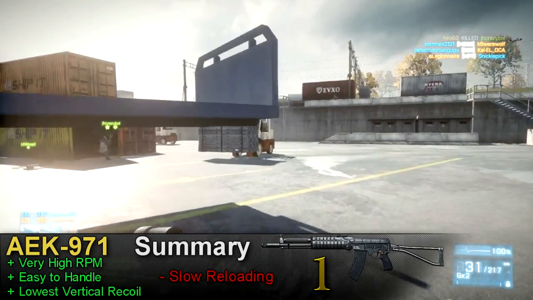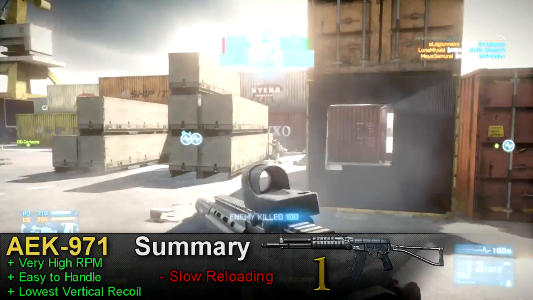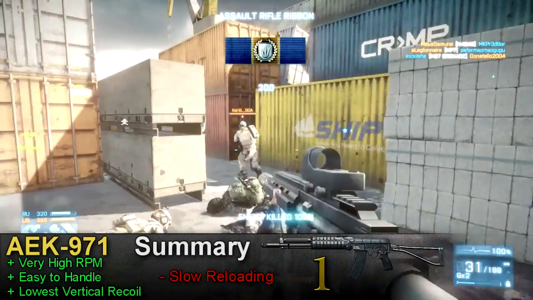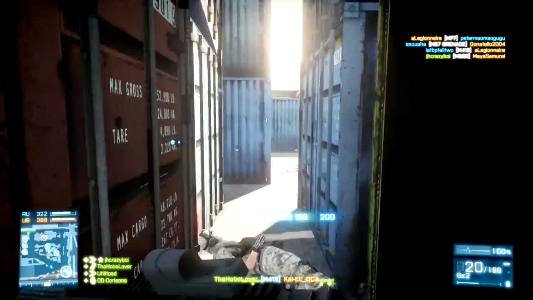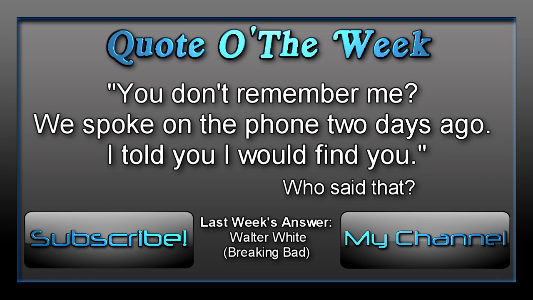So the AEK-971 gives you pretty much the best of everything, except of course the reload time. It fires the fastest while being one of the easiest handling assault rifles with the lowest vertical recoil. It excels in all situations with the right attachment, and it's available pretty early in the ranks, so beginners can get their hands on it and get used to it.